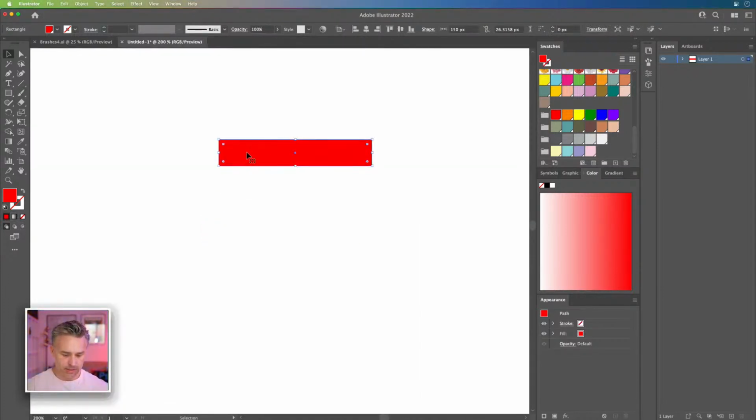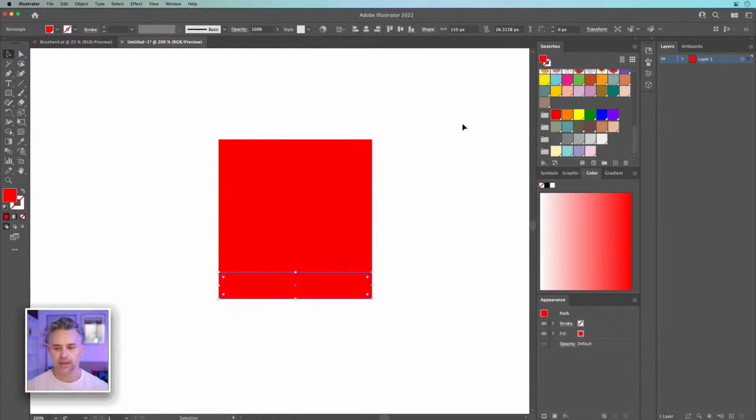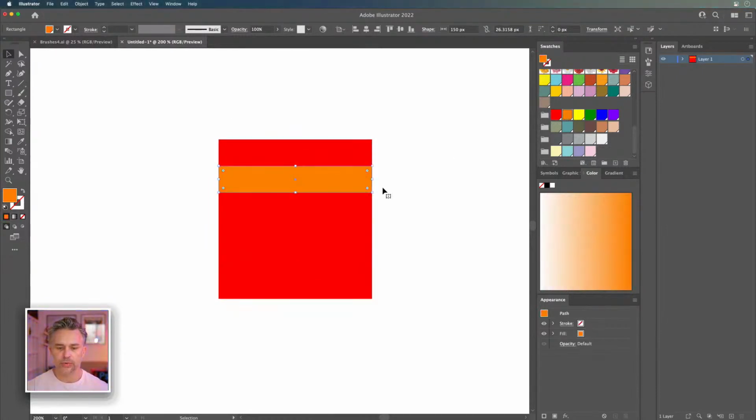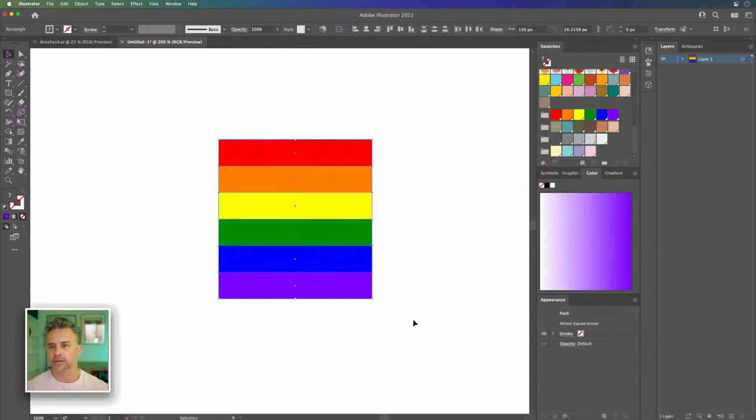Right, I'm going to take this. You can see this right here. We're going to drag this down, connect it like so. 1, 2, 3, 4, 5, 6. About 6 different colors. Right, let's roll through this. We'll just make a pride brush right now. We'll get this party started. And then we'll start modifying it. We'll add to it, do all sorts of things. But here's just a bunch of colors, basically.